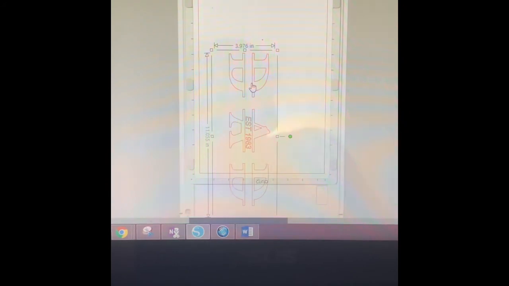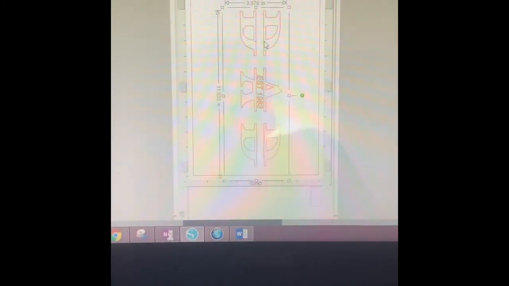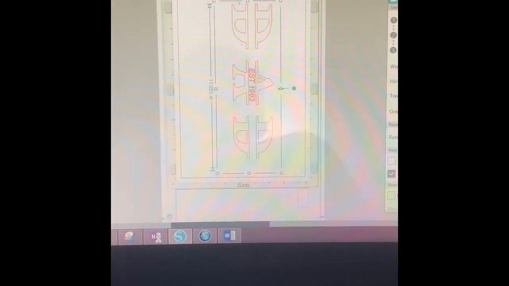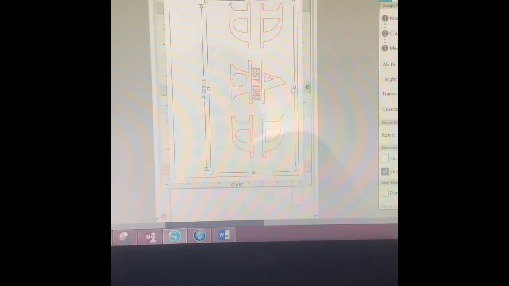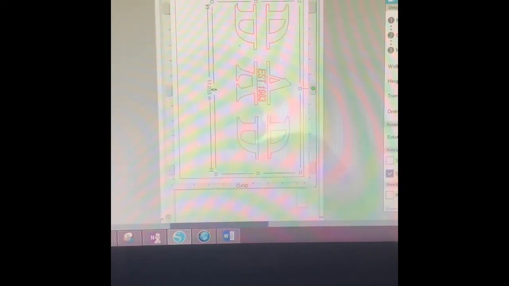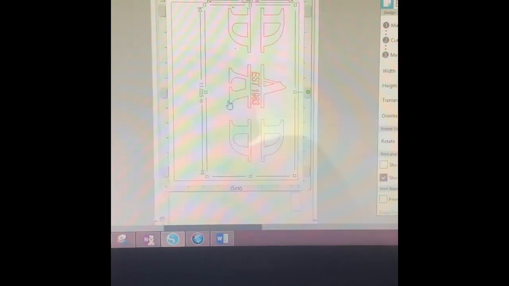All right, so again, whatever the design, you can put anything. You can put like birthdays, weddings, dad, mom, memorabilia. You can do all types of things with these wooden planks or tiles that I did for Mother's Day. And it's really simple, just playing with the text and resizing it before you print that out.